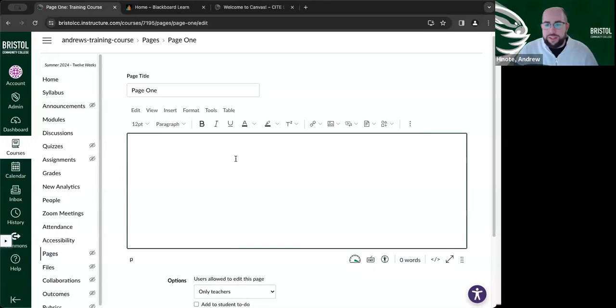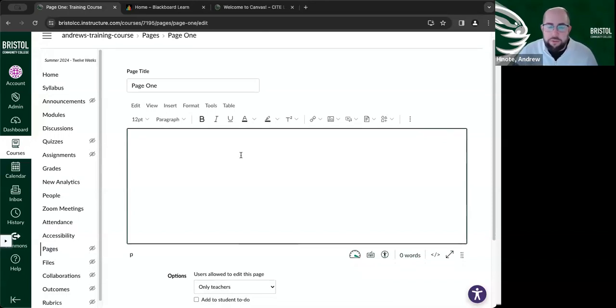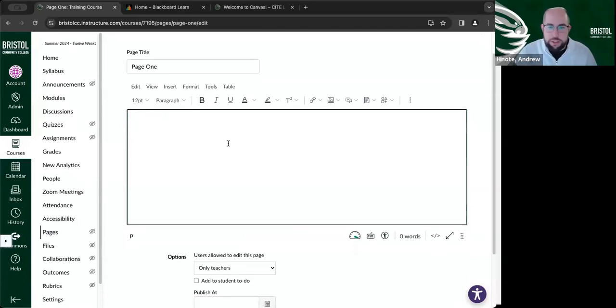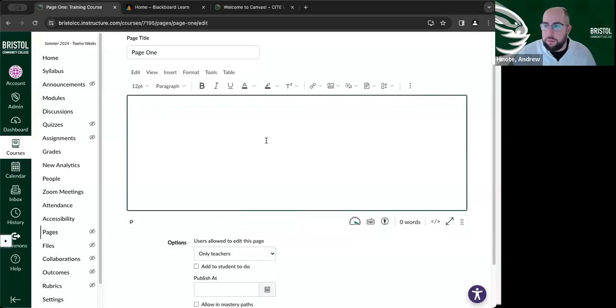Alrighty, so this is kind of like working in a Word document, or if in Blackboard, you might have created items or content folders with descriptions in them. And this text box pretty much does the same thing, but I find it to be a little bit more powerful. So now this is the first page of my module.